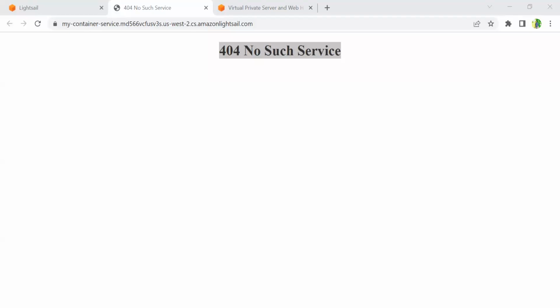We have just created the service, but we haven't deployed any containers inside it. Currently it allows you to create a custom domain instead of relying on the default domain. We can create custom domains in the Lightsail console itself as well.